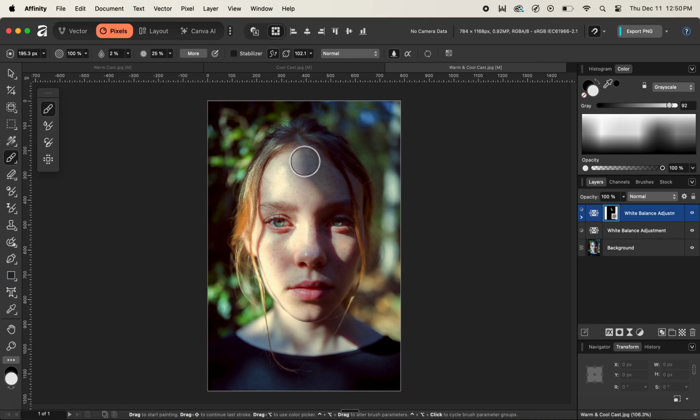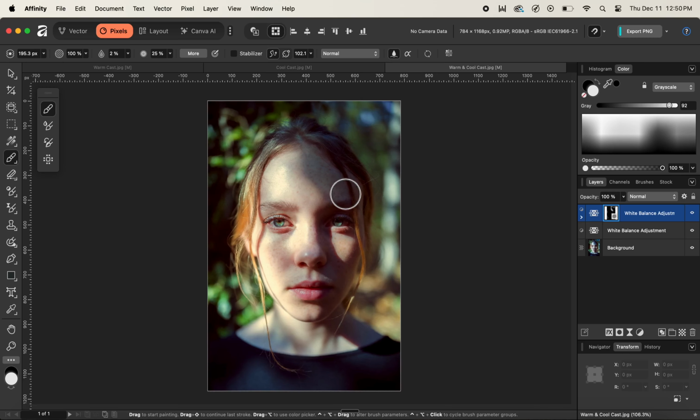As you can see here, I'll simply brush over the areas. I'll brush over the other shadows as well like this. And I'll get rid of those few cool color casts that still exist in the shadow areas. As you can see here in the background as well, let's simply brush it over the areas that still have the blue color cast like so. All right, so I'm satisfied with the mask that we recently applied.